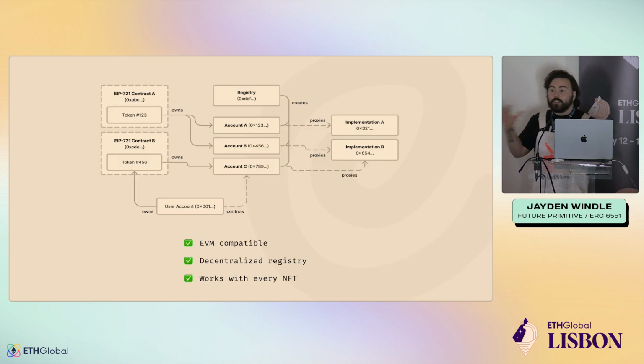So how does that work? ERC 6551, the standard, you can go and read it. It's live on the EIP page. What it does is it defines a single registry that is permissionlessly deployable. Nobody owns it. It's fully decentralized. You can deploy it on your favorite chain this hackathon if it doesn't exist there yet. And that registry gives every NFT its wallet address. It does so using the magic of Create2. Create2 lets you deploy smart contracts to predetermined addresses. And so the registry reserves wallet addresses for every NFT that's ever existed or ever will exist.